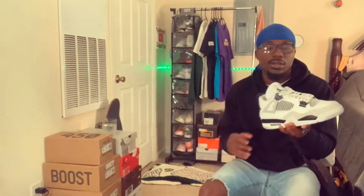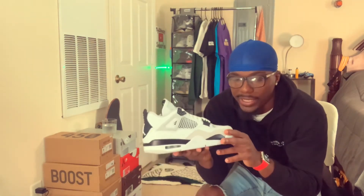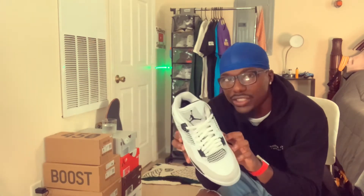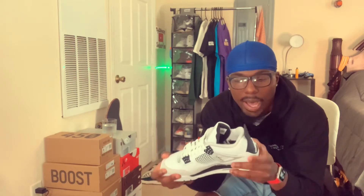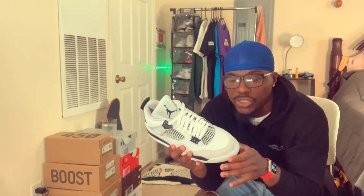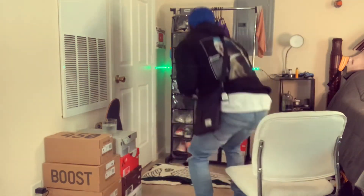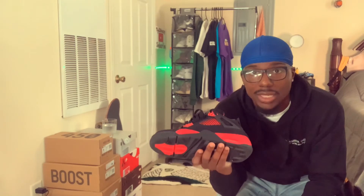This is a beautiful sneaker — I love it so much. We've got the black, which is kind of a light gloss black, not quite matte but not super shiny either — just a little bit of shine. Then there's some suede in the gray area, which looks durable and is a little harder. The overall leather quality is okay — not cheap leather. The quality of these Jordan 4s is way better; it seems like they're actually doing something with quality control now. No glue stains, no marks, no paint chips.